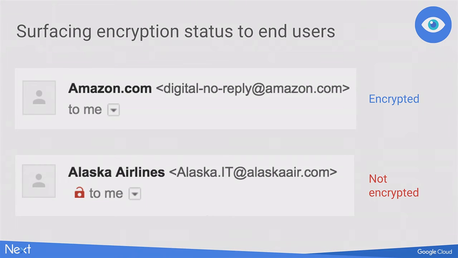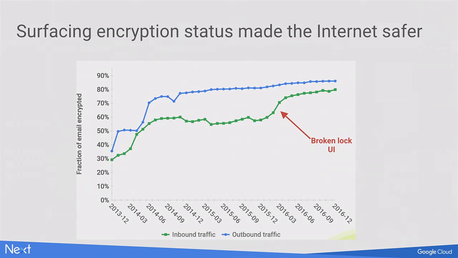So in the last year, we've really taken steps to raise end-user awareness on the security of communication with various parties. We introduced a broken lock UI, which simply shows users whenever a received email was received over a clear text connection rather than a safe encrypted connection. With that user awareness, we've been able to drive adoption. Users started to ask senders why their emails were not encrypted, telling their banks, "I'm receiving an email from my bank, why is it not encrypted?"